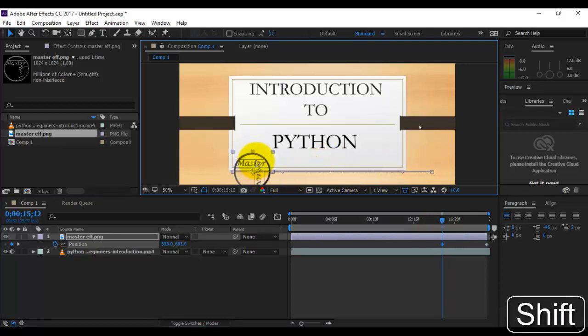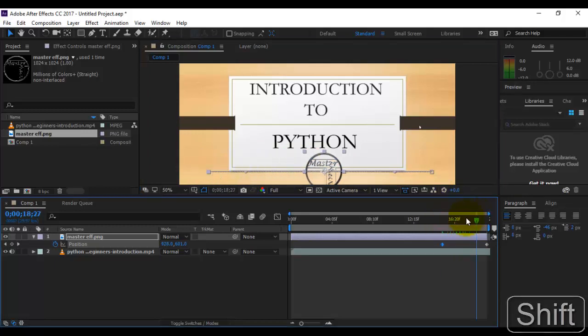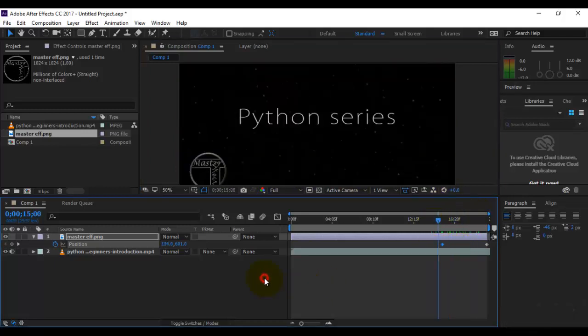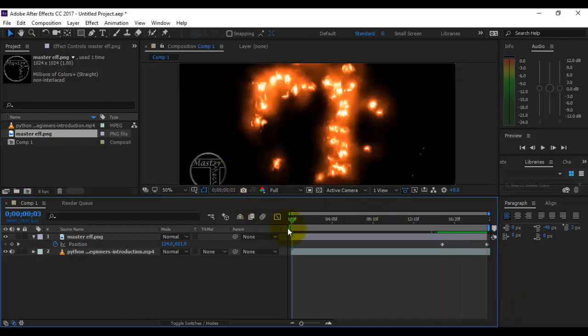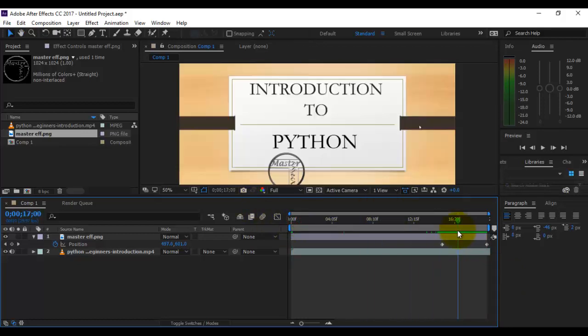Hold Shift, and you can see we can play this by hitting space. So you saw that the logo is moving. So we can make an animation like this.